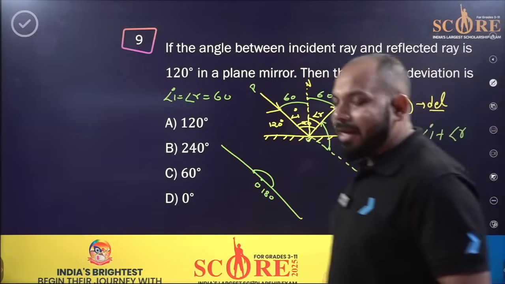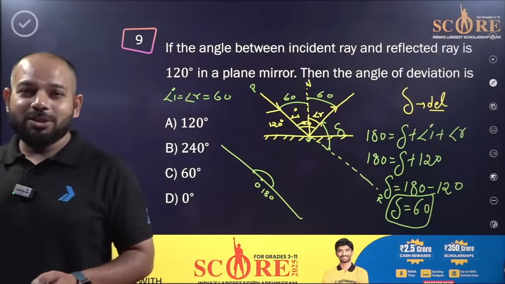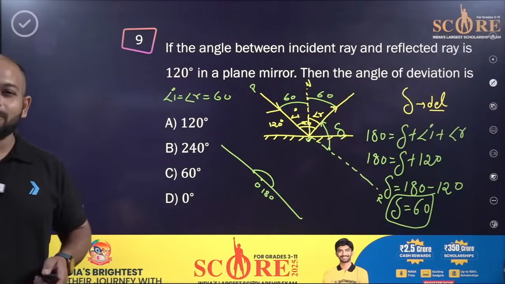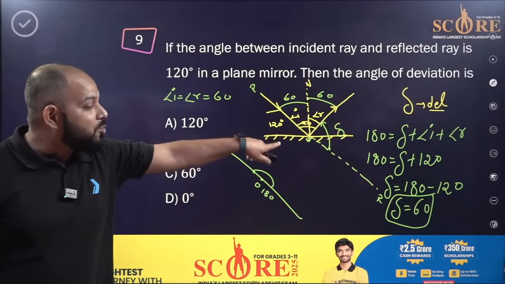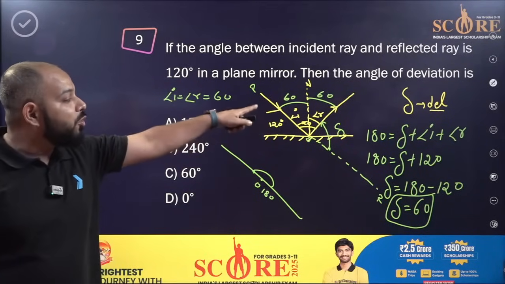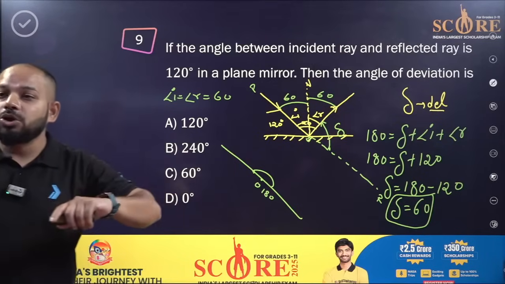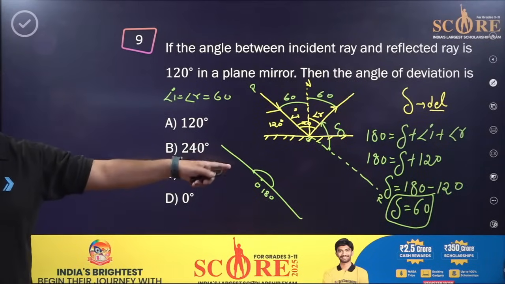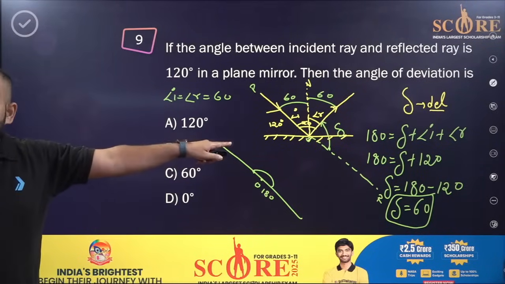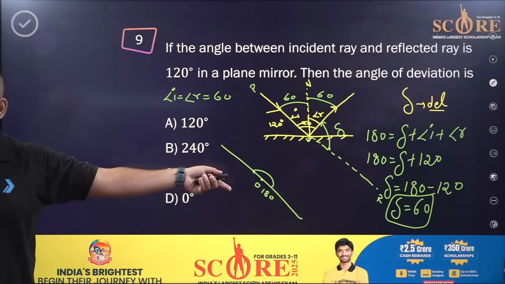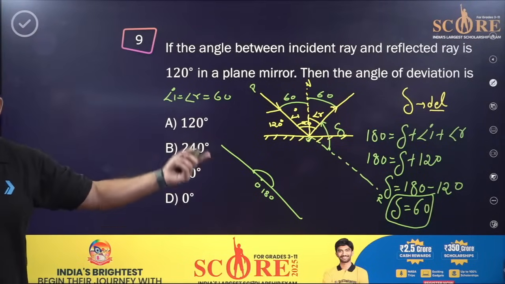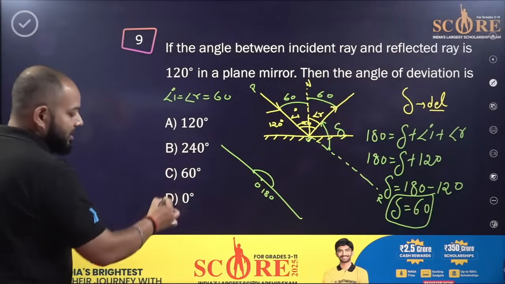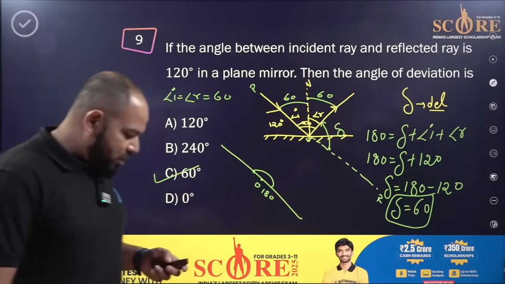We can go for it directly also, but why am I explaining so much? We can go directly also. Why I'm explaining it is so that you can understand exactly what is happening. So if any question comes related to this part, you can solve it. Because I am not saying this exact question will come in the school or any examination, but you should know how that particular thing works. So the answer is 60 degree. I hope it's been clear to everyone.